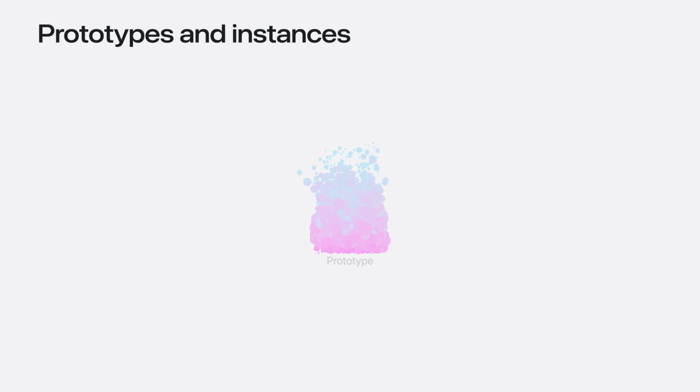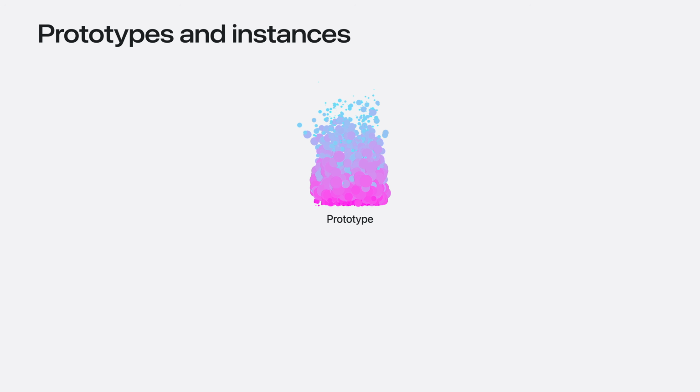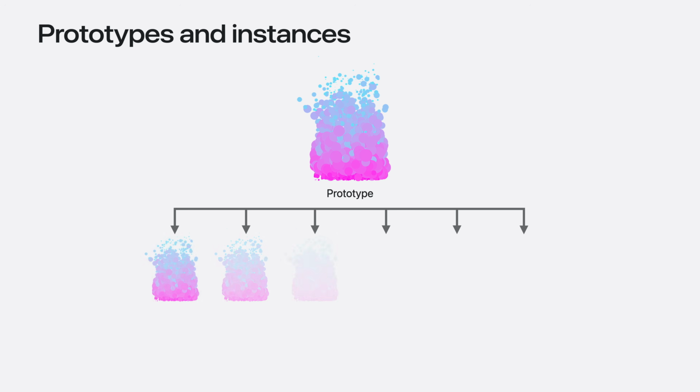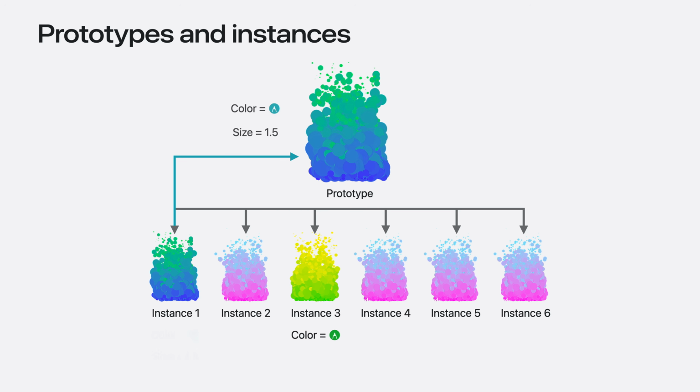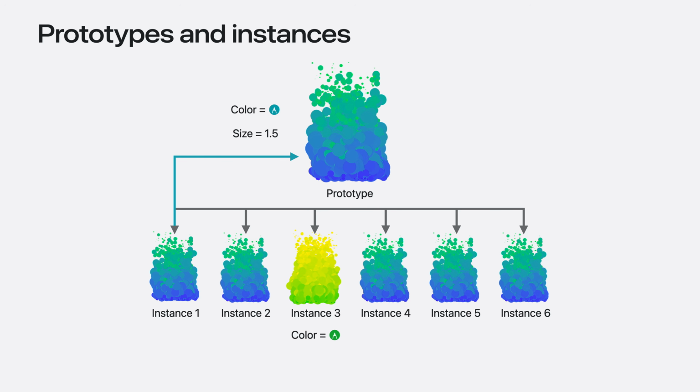With prototypes, you edit your content in one place, and the system handles the rest. You can instantiate a prototype multiple times and override any of those instances individually. If you don't like those overrides, you can reset them to their original values. Or you can even propagate the overrides back to the source. Nothing is ever permanently changed unless you want it to be.